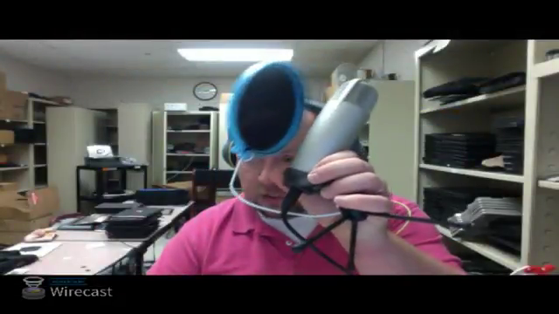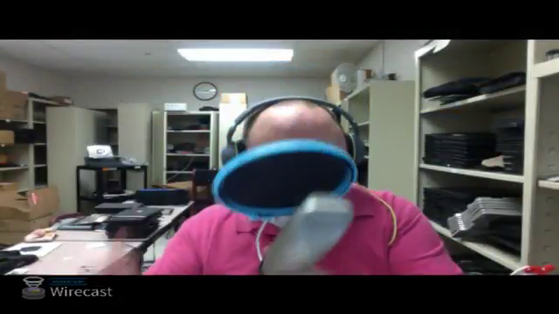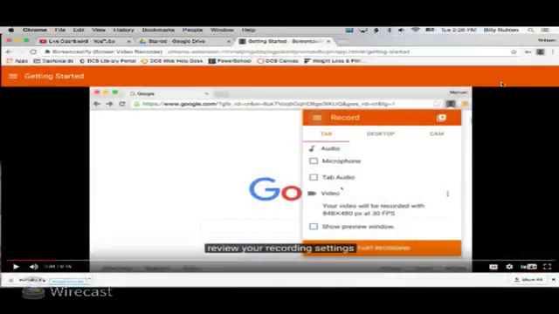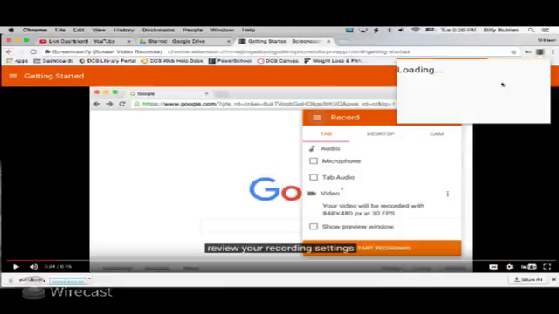I've got this nice little microphone here with a little pop filter on it. You guys won't have that and won't need it, but nonetheless, it does provide a nice high quality sound. You guys are going to use the built-in. It'll give you just what you need without a problem.